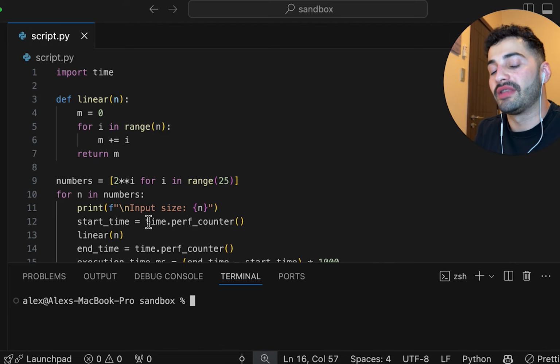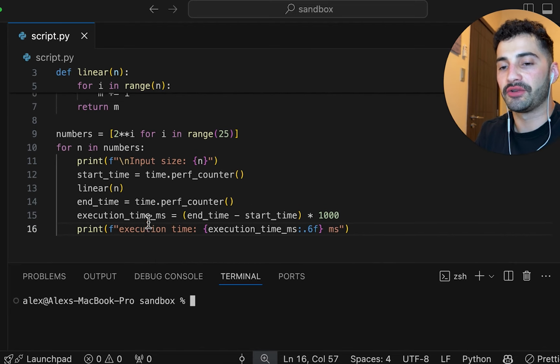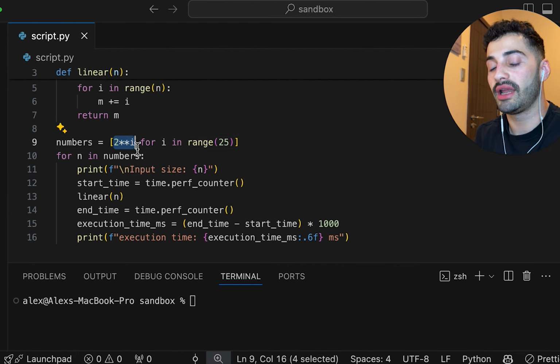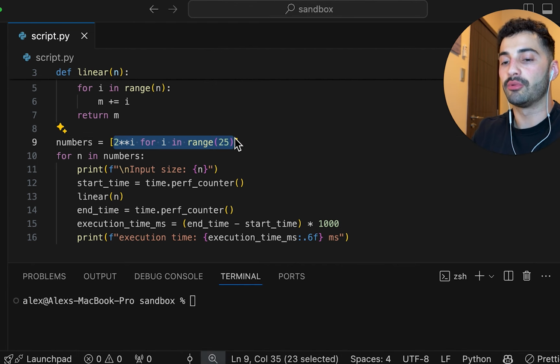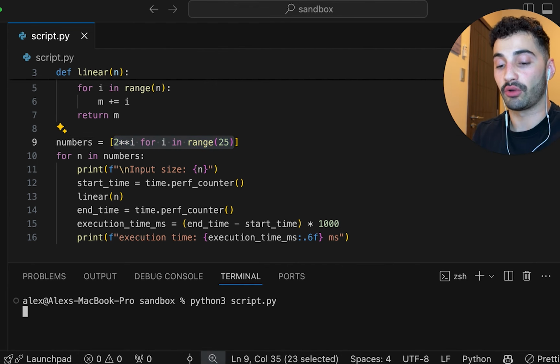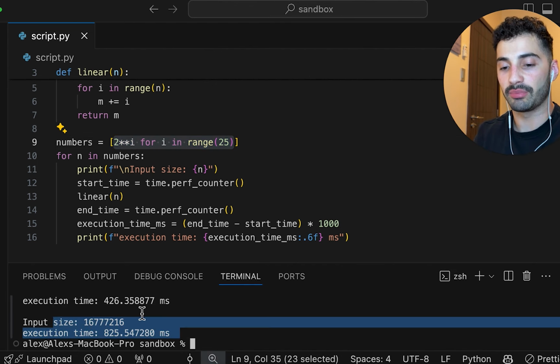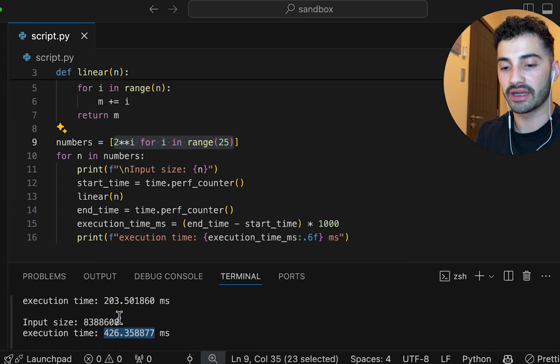And so here's a test that we can run. Basically, this is going to tell us the execution time for numbers that start at 1. And then for each consecutive test, we're going to double the size of the input. So let's see what it looks like running this code. So maybe you didn't notice, but it roughly was doubling each time as well.